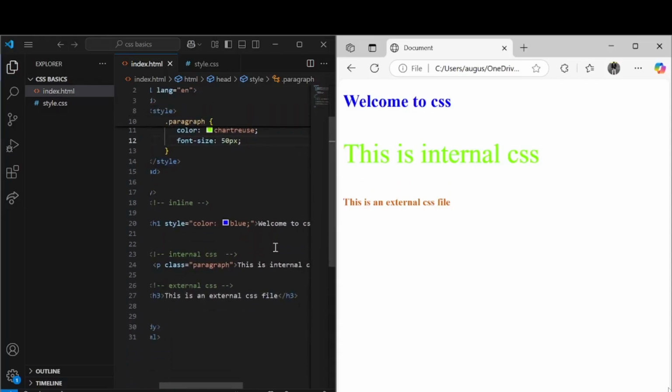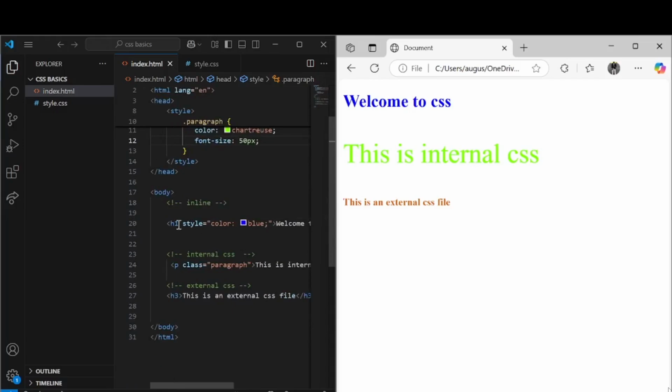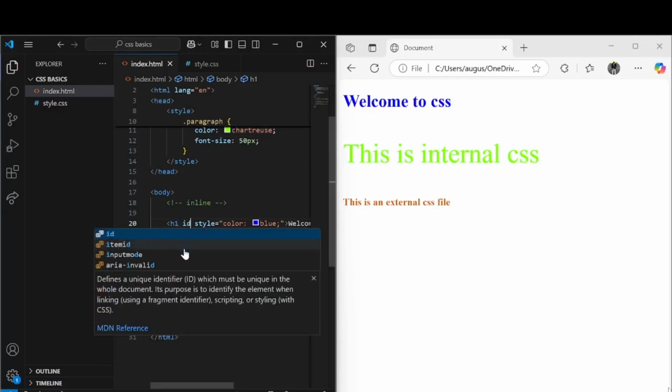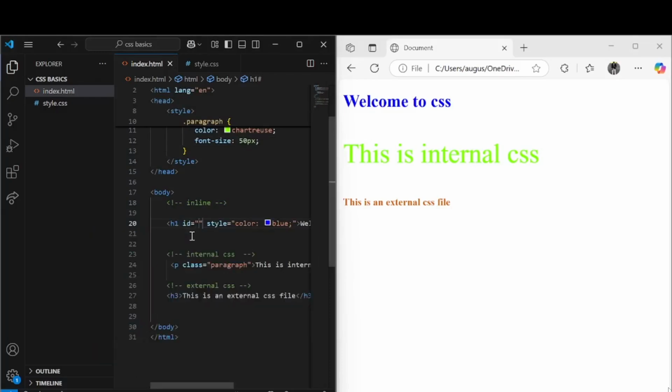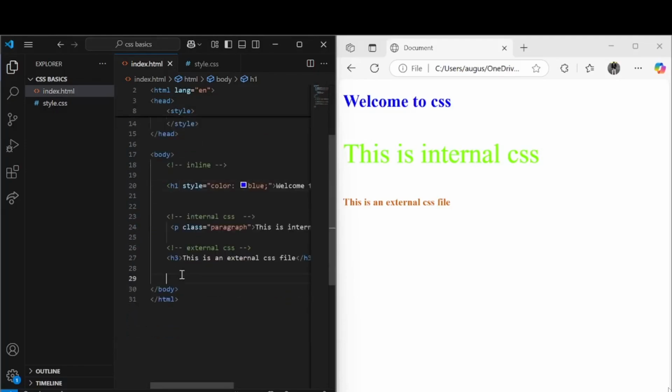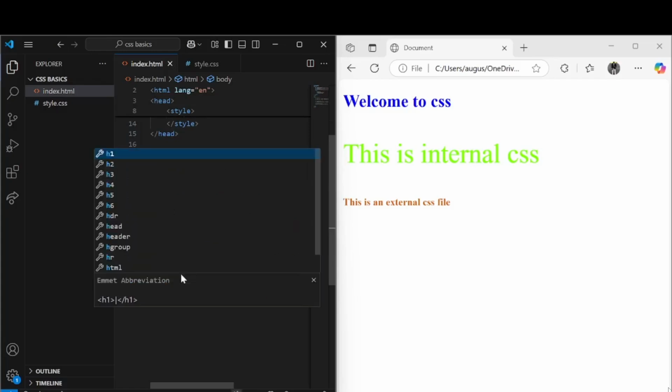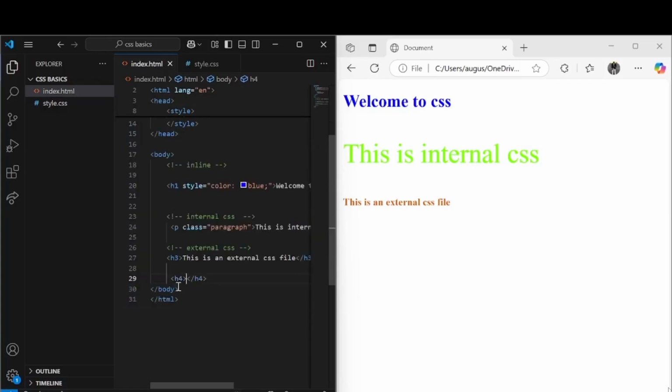So let's style also with ID name. We'll come to this h1 and give it an ID name of, or let me work with h4. Let me create a new element called the h4 element. Let me call it, this is selecting using ID name.